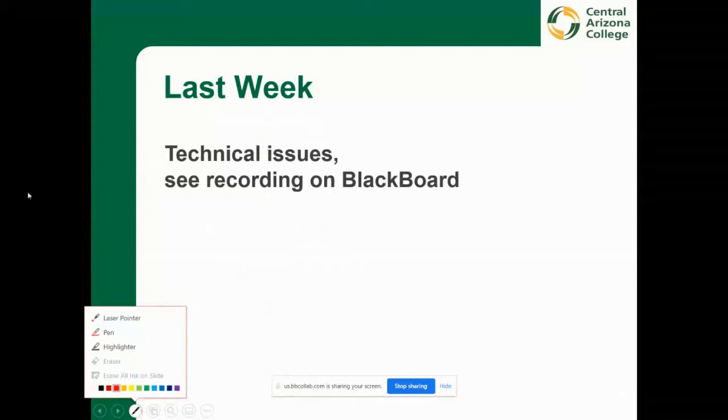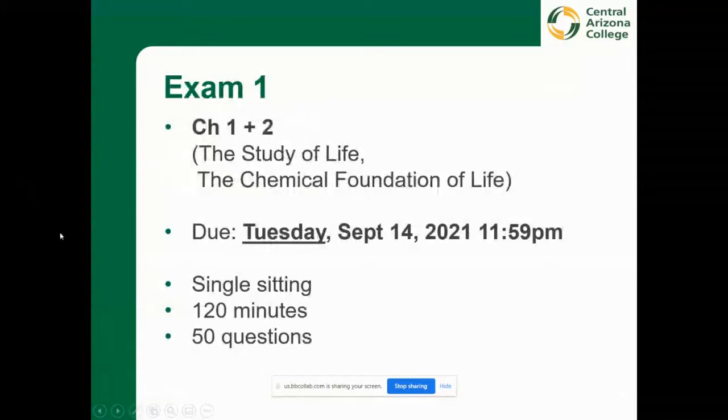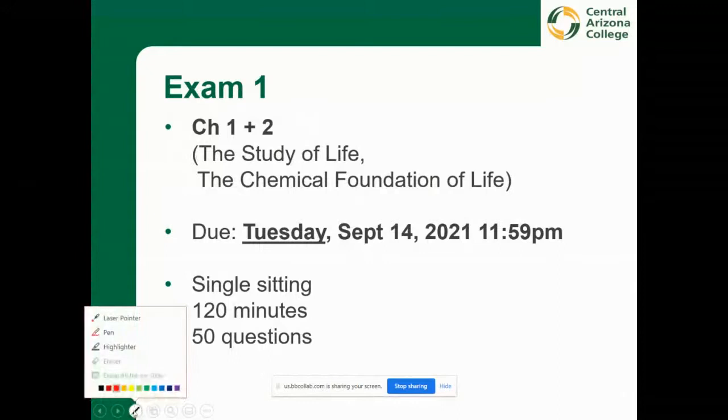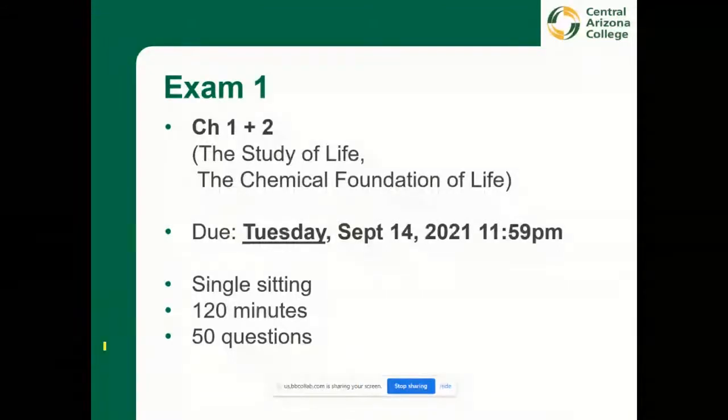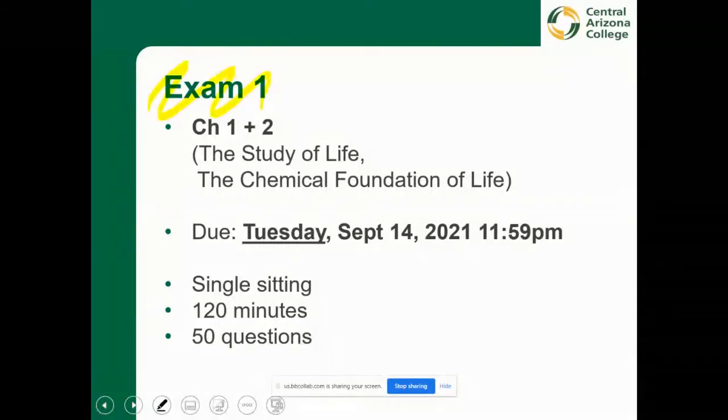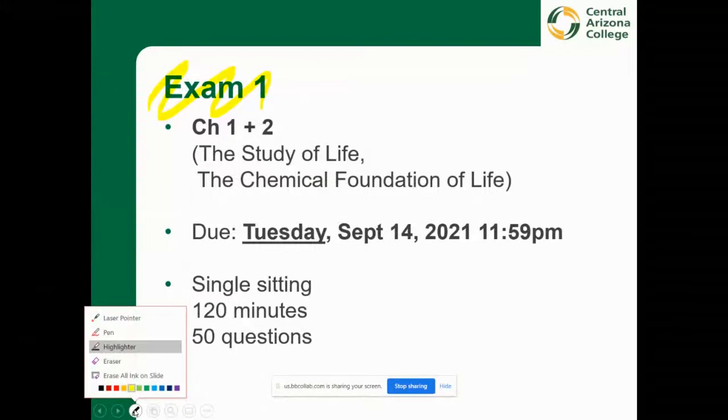What we're going to be doing today, I want to spend a little bit of time talking about the exam that we have scheduled for this week. And then on the Wednesday session, we'll get a chance to look through the material that we have for the weekly chapter material and for the lab this week.